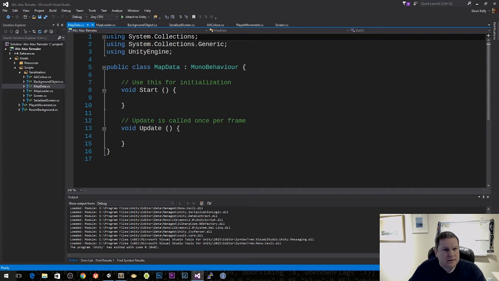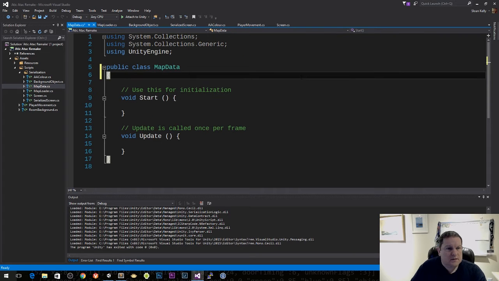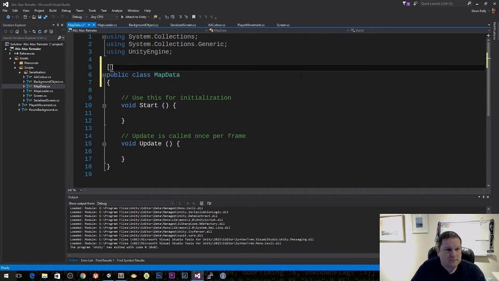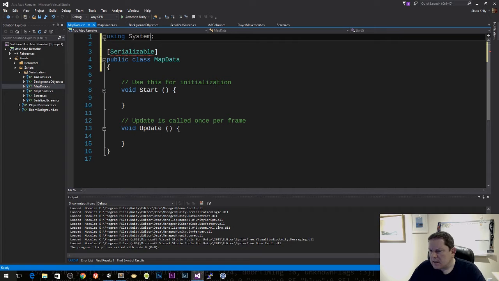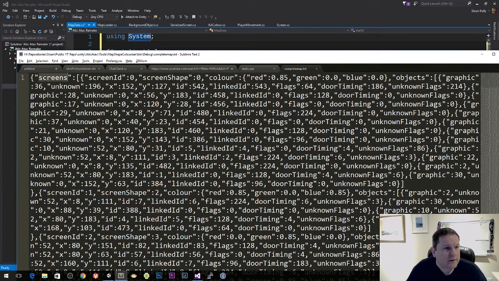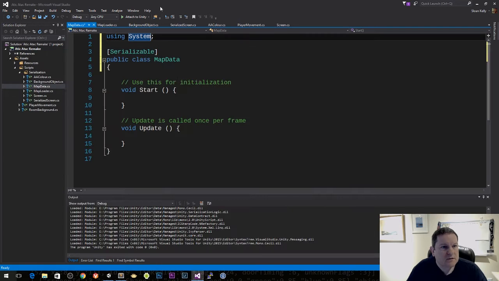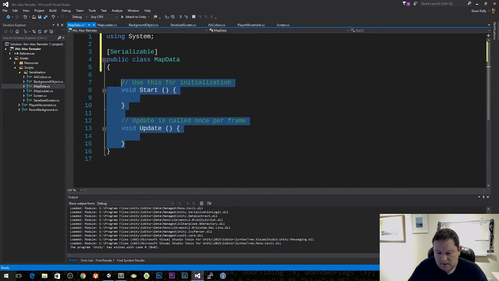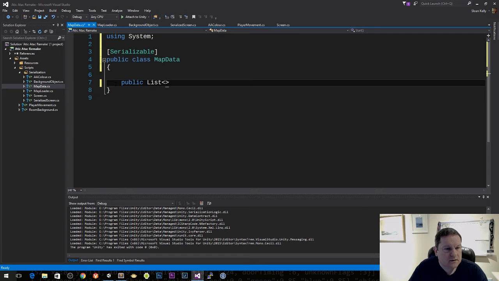My map data is also going to be serializable because it's going to be from the JSON. And if I go back to here, you see that we have screens. So I'm going to say that this is a public list of serialized screens.